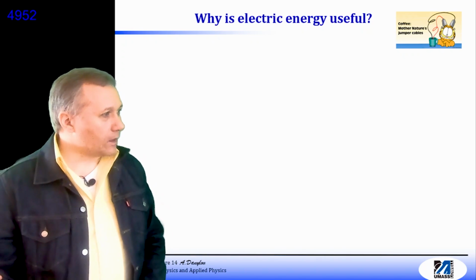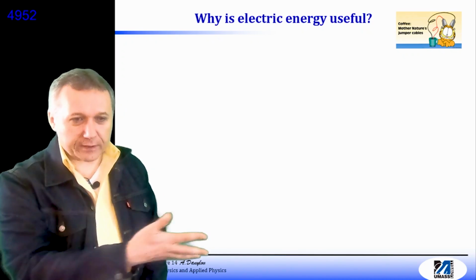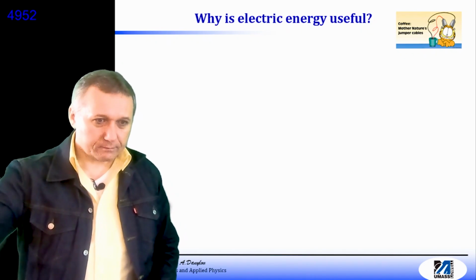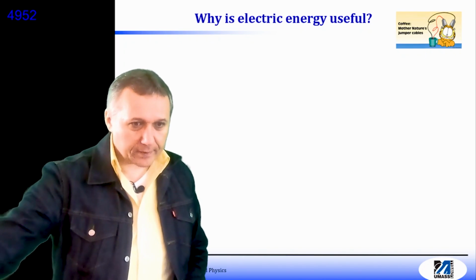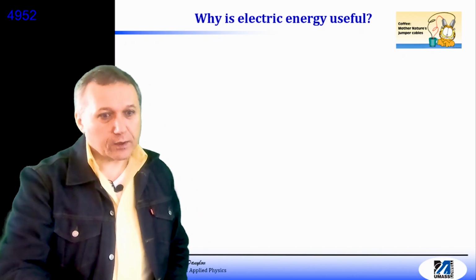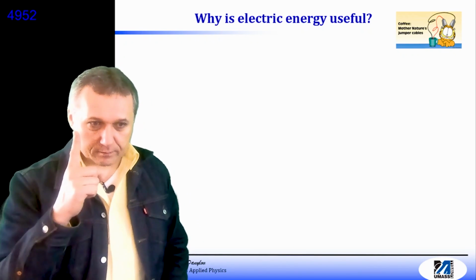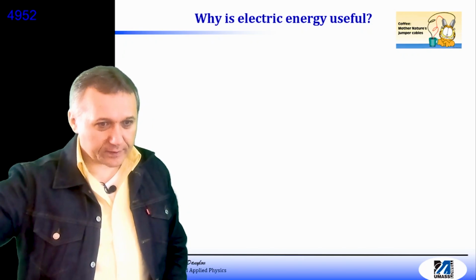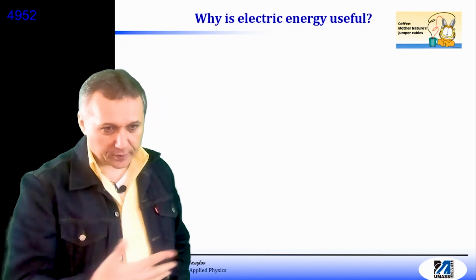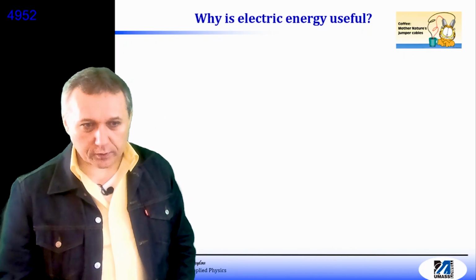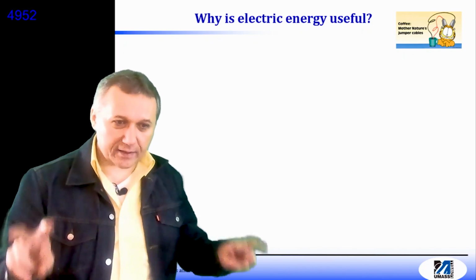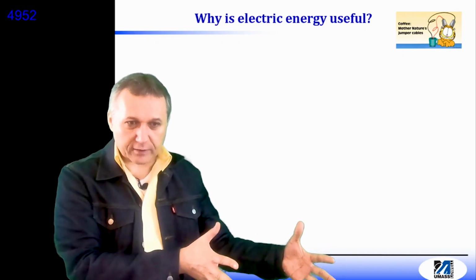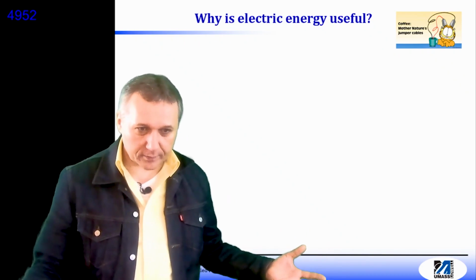For example, let's say, how do we use it? Let's say I feel chilly in my apartment. What do I do in this case? I would take a heater, plug it into the outlet, right? And what does that heater do for me? It transforms the electric form of energy from the outlet into heat, thermal energy, because that's what I want. So this heater works as a transformer of one form of energy into another form of energy which I want.